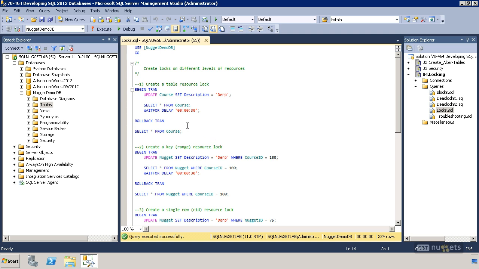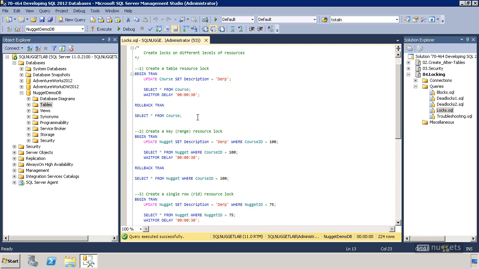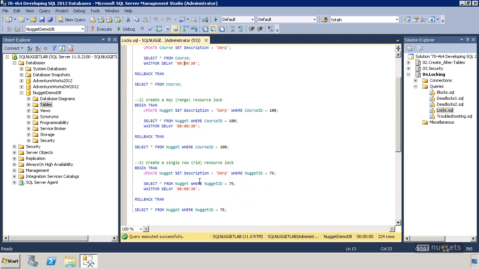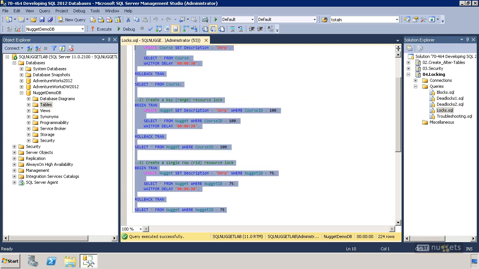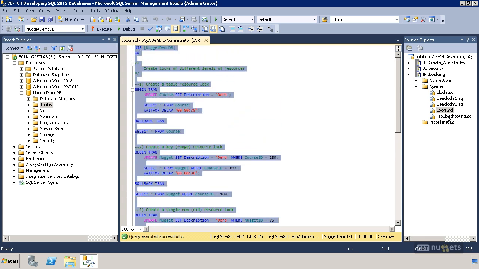So this is just a way to test out locking. So what we're going to do here to show you how this works is highlight all of this. This will create a table lock. Actually, let's do everything. Why not? Let's do it all in one shot. So we're going to create all three. We're going to create a table level lock, a key lock, and then down to a row level lock because we're using an index here, and then here we're just using a specific row. So if we highlight all this, we'll have 30 seconds before it all gets rolled back, and that'll give me enough time to head over to troubleshooting, and we'll run one of our DMVs to view the locking information.